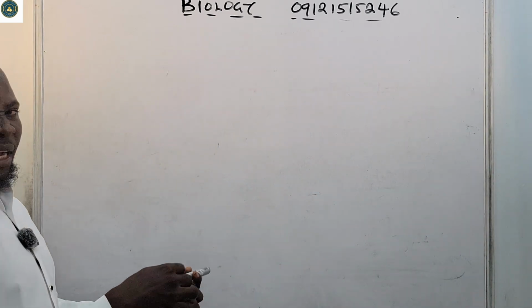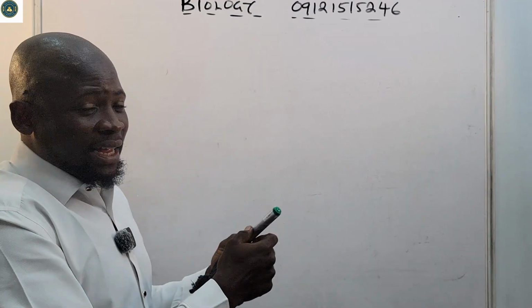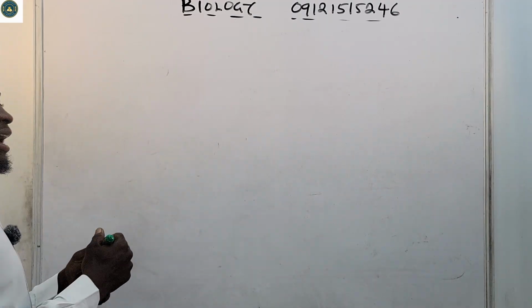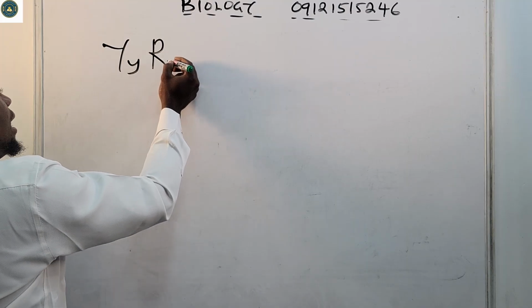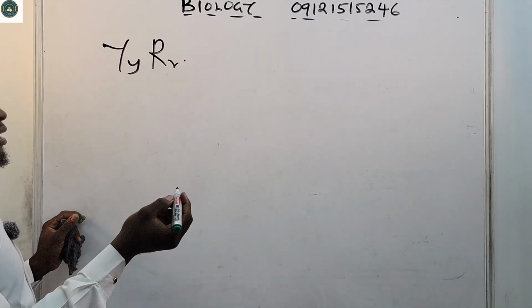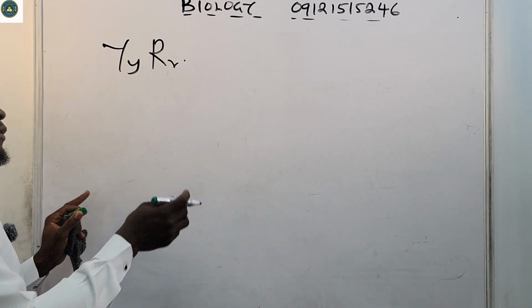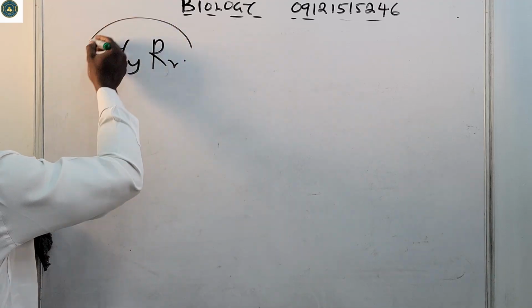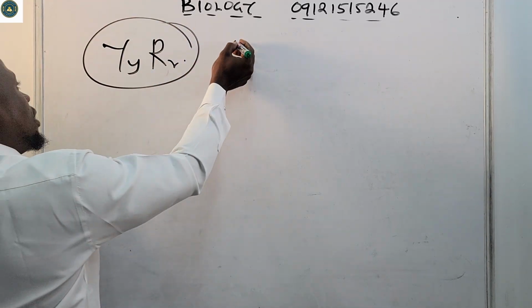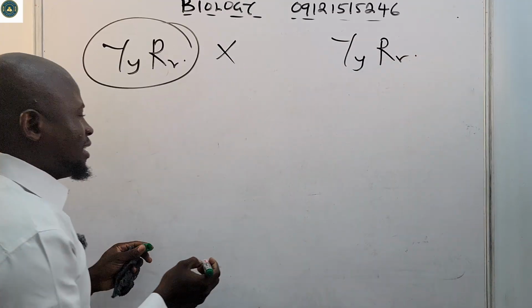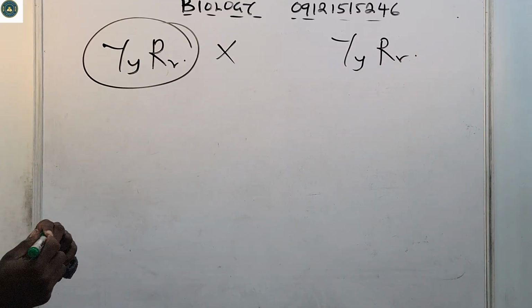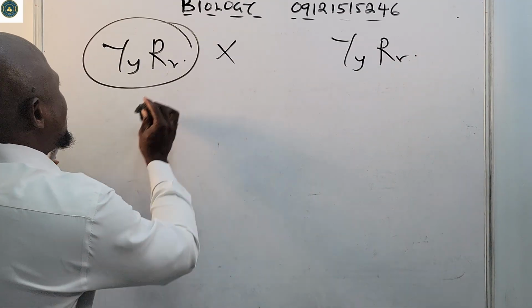All right, so let us round up the Dihybrid cross. So in our F1, we had Y and R, isn't it? Then we got our gametes. This is our F1. So it is this one we are crossing with this one. Remember where we stopped right before we started talking about the law of independent assortment. So this is where we are.